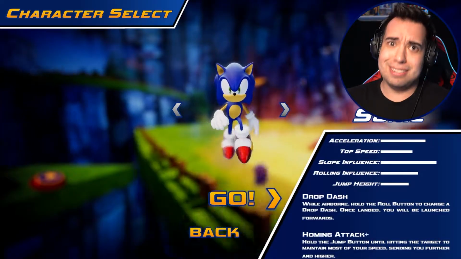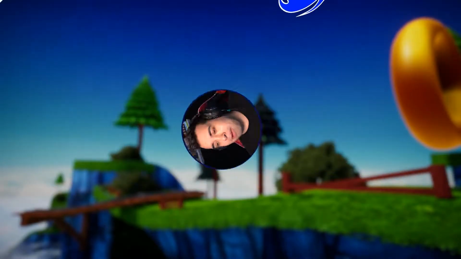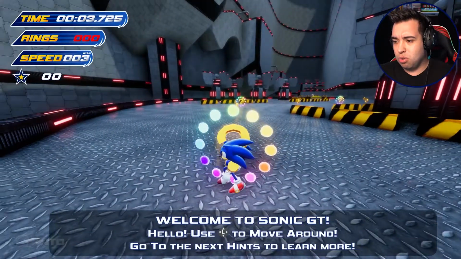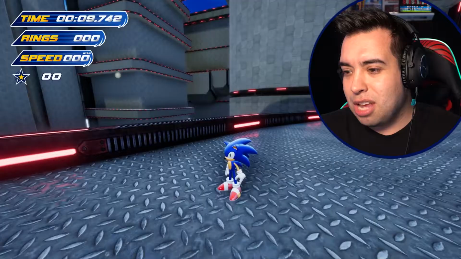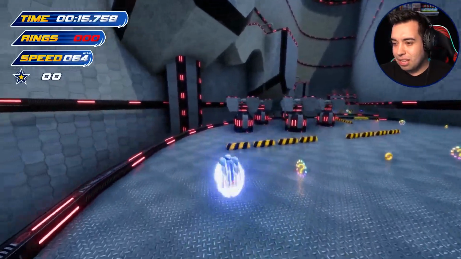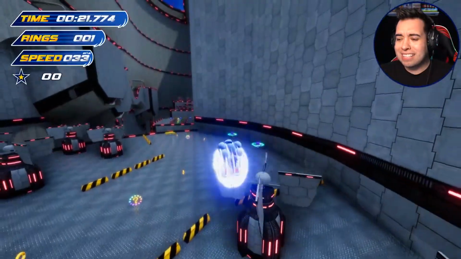Yo, this sounds like it's gonna be freaking awesome. All right, let's go. Let's hit that. Let's jam. Okay, yo, tutorial? Welcome to Sonic GT, hello! Wait, Sonic is just, yo, he's staring at me, dude! Yo, okay, that's cool, how's it going, dude? Okay. So we use the A button, alright. Oh, yo, let's go! Yo, what?